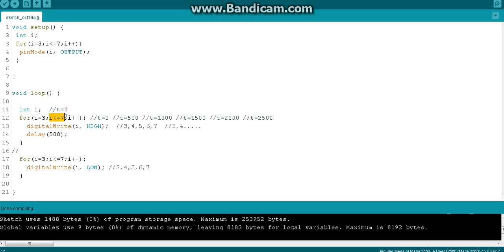If there is no manual delay, how much time will it take? It will take 0 time. So it will be the last time when the for loop is checked. What is the last time value when the for loop is checked and found to be false? This is 2500, because at the end of the 5th iteration we checked and found it false and came out here. Do you understand this? So at the 5th iteration ending, t is equal to 2500.